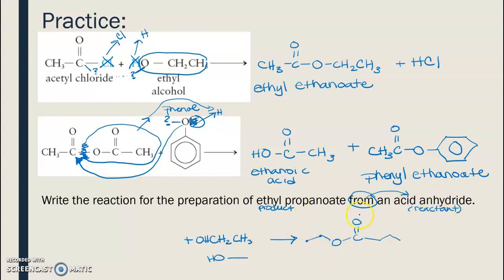Now I want this other reactant to be an acid anhydride. So I'm going to put that oxygen in the middle that I see. And then 1, 2, 3, 4, double bonded to an oxygen. I'm going to assume it's a symmetrical one because it doesn't show me what the other product is. So 1, 2, 3, 4. And then of course that actually does remind me that I do need another product to account for this other half. So I need a carboxylic acid as well. You can see I'm mixing up all my kinds of formulas. So this acid anhydride could react with ethanol to make this particular ester, ethyl propanoate, and this, which would be 1, 2, 3, 4, propanoic acid.